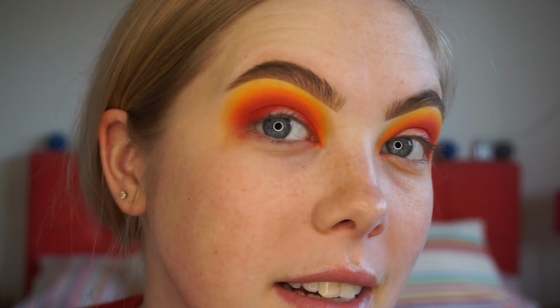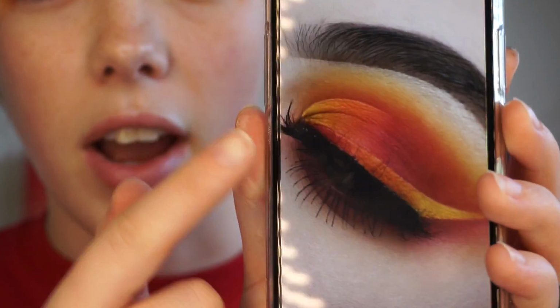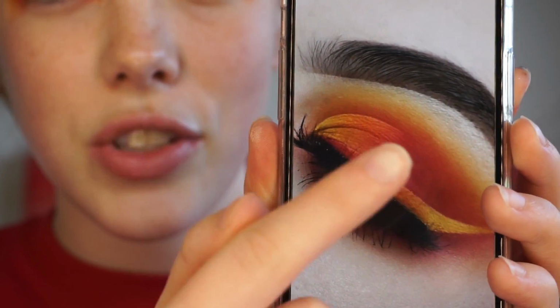After that blend, the next step is to cut the half cut crease out. What I'm noticing in this photo from the last one is that I only took my half cut crease literally to the middle of my eye and left it there. Whereas now I take it a little bit further across my eye so you can fit all of the colours in without losing them.